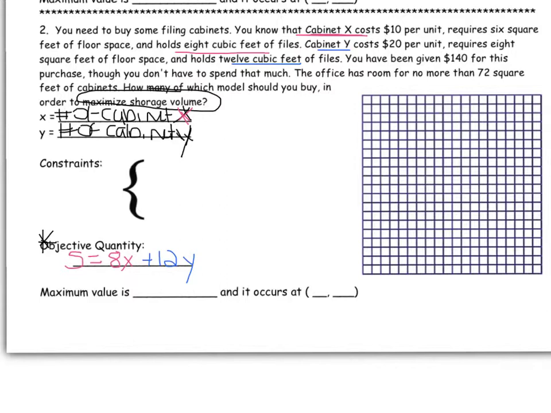Now we have to find our constraints or our parameters that we have to work within. So hopefully you read the problem and you saw how much each cabinet costs and how much floor space is required. And then you can see that we only have $140 to spend. So cabinet X costs $10 per unit, so 10X plus cabinet Y is $20 per unit, so 20Y. And that has to be less than or equal to 140.